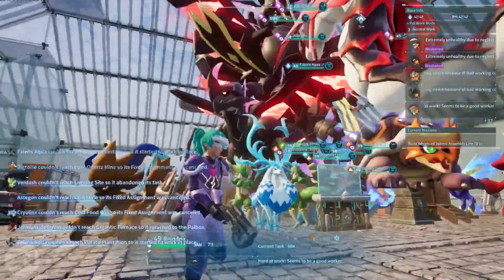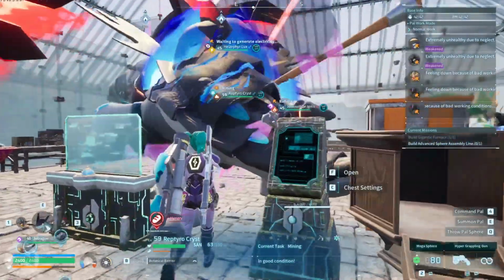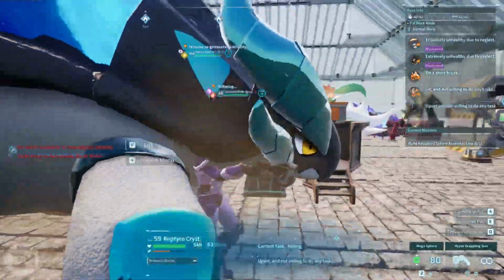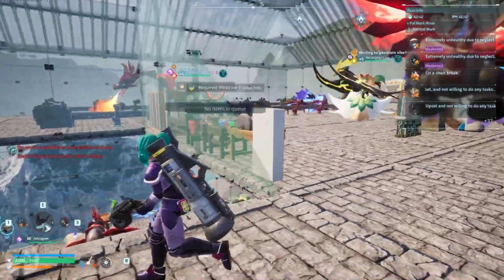Oh god, it's all kicking off. I don't know why, but whenever I spawn into this world, a lot of them just get stuck here, and I have to either pick them up and throw them to get them to do what they need to do, or force them to go and work on a specific thing. So that's pretty annoying.